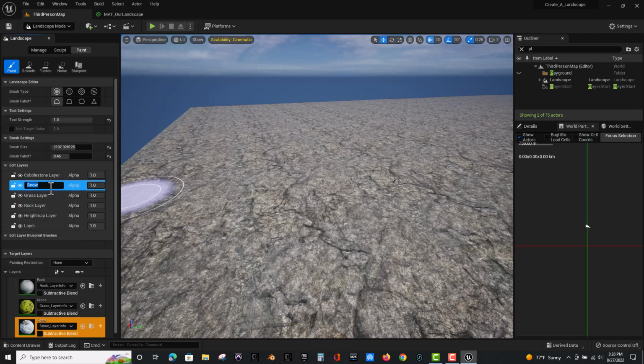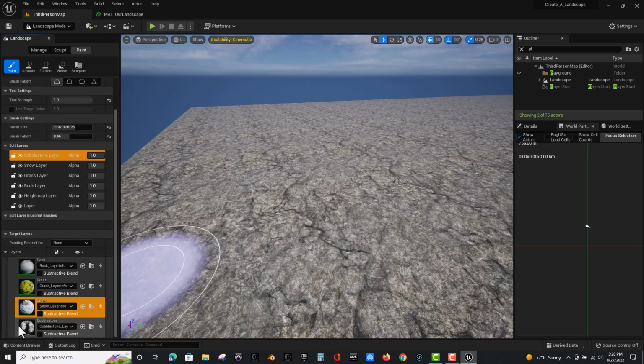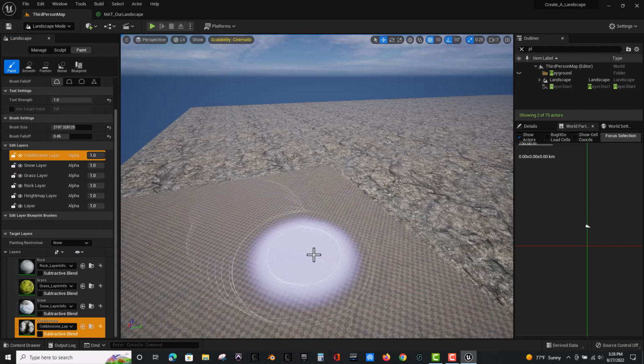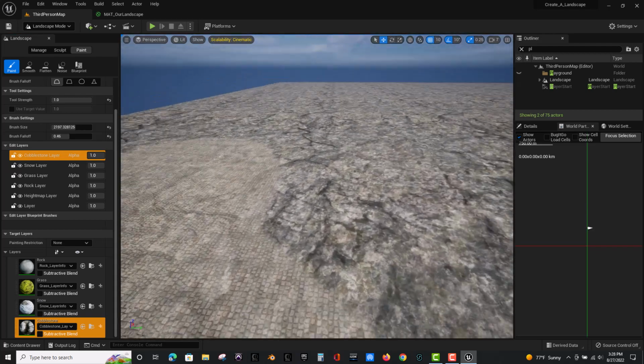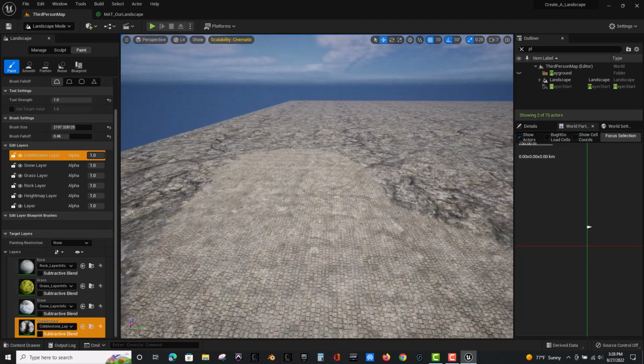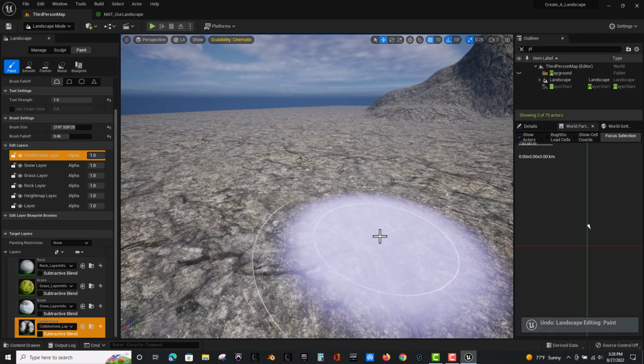So we'll rename snow layer. Probably best if this said cobblestone edit layer, snow edit layer, grass edit layer, height map. You get the idea. We already looked at the snow. Let's go to the cobblestone edit layer and the cobblestone paint layer, and we'll see what our cobblestone is tiling like. Now that is going to be for roads. And I think it's tiling just fine. So we'll undo that.